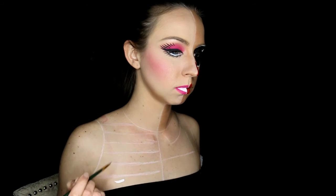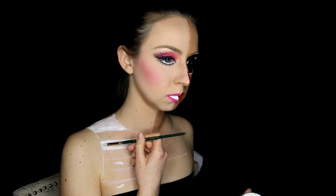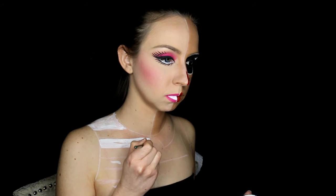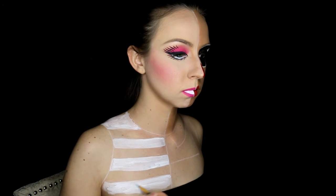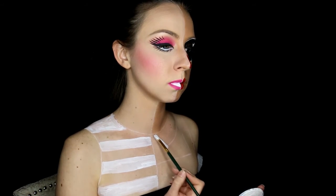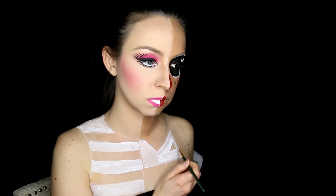So with white paint, I'm leaving little marks on the stripes that I want to be white before I start painting each one, because my eyes can play tricks on me sometimes after staring in the mirror for hours, so it just helps me not to mess up. And I always try to start with the lightest color first, because it is easier to get light paint out of dark paint than having to get dark paint out of light paint.